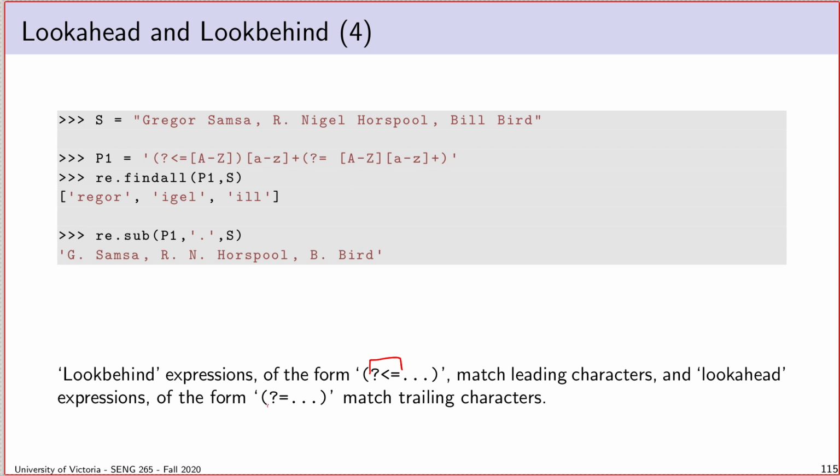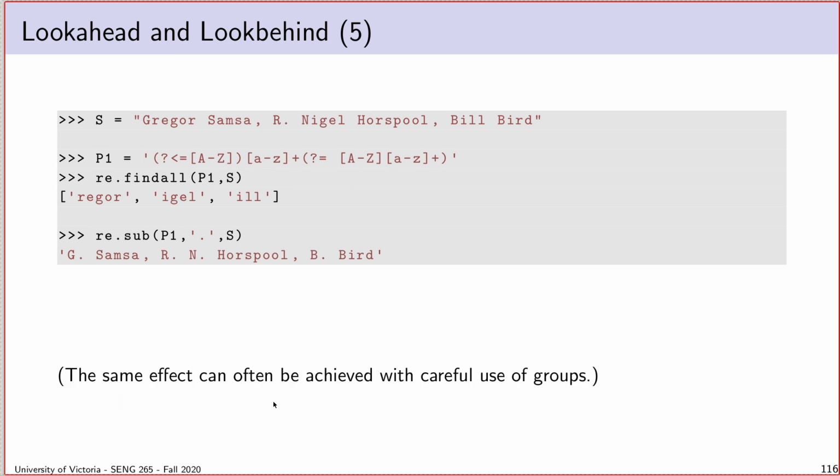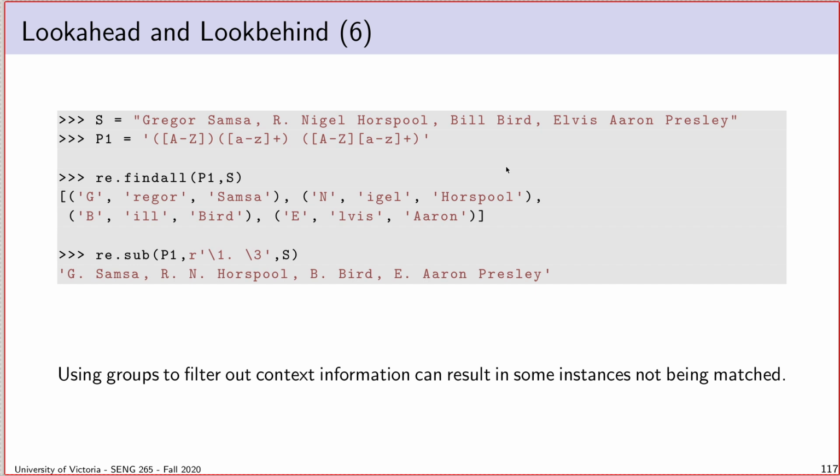A look ahead expression looks like this. I'm not pleased about the asymmetry there. I don't like that this one gets a less than sign and this one doesn't get a greater than sign, but it is what it is. So we could use grouping to achieve this, but the grouping is, in this case, not the worst if you used a grouping alternative, but I have an example where it would be the worst. This is not the grouping alternative. This one is still using the look ahead and look behind.